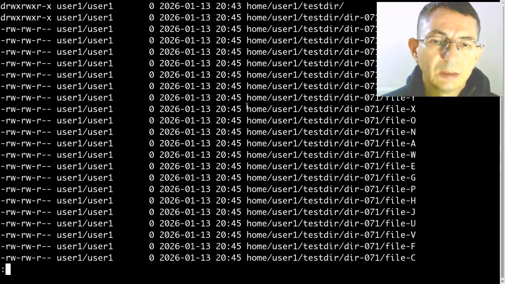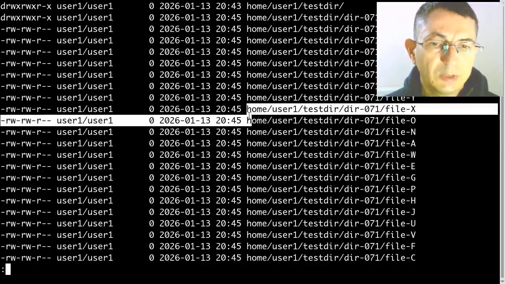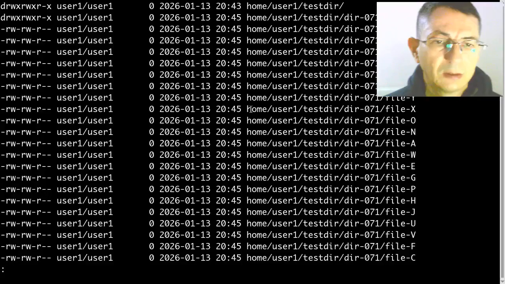So we see that the leading slash here is missing. The command tar has removed it from the path.